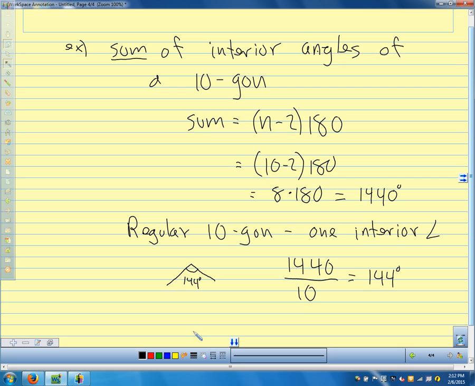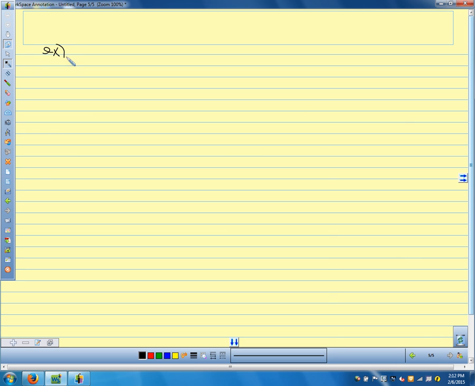We just plug that in for any shape. We just need to know how many sides there are. All right, questions there? All right, let's take a look at another example that you might see using this idea. So I'm going to draw a shape here, and we need to figure something out about it.